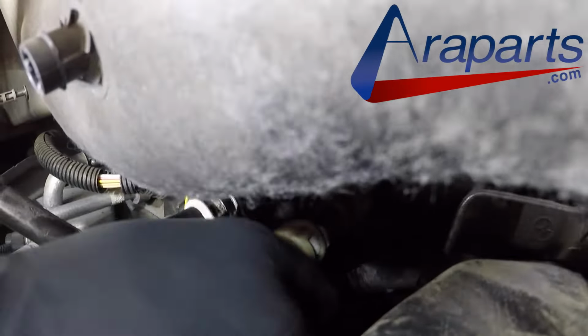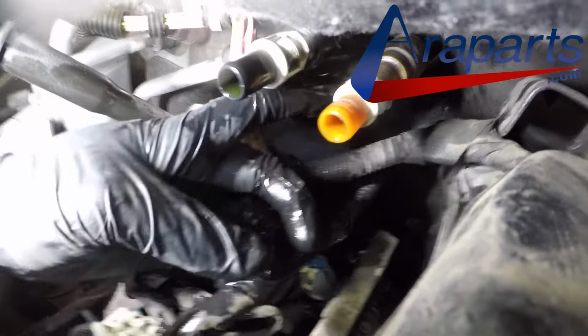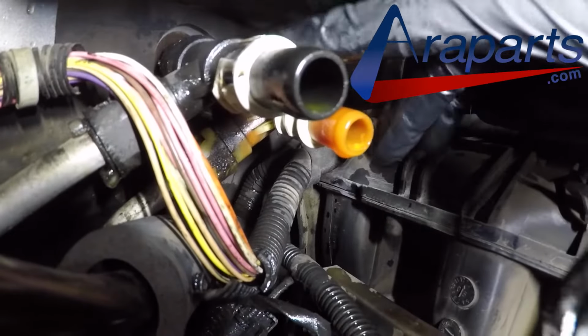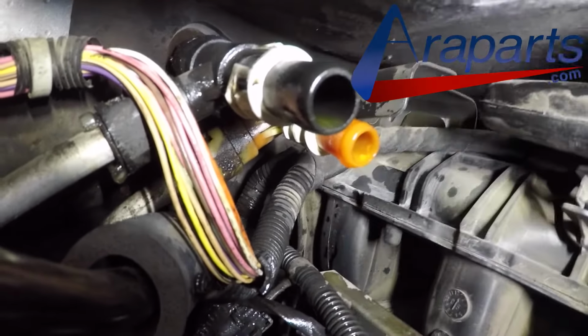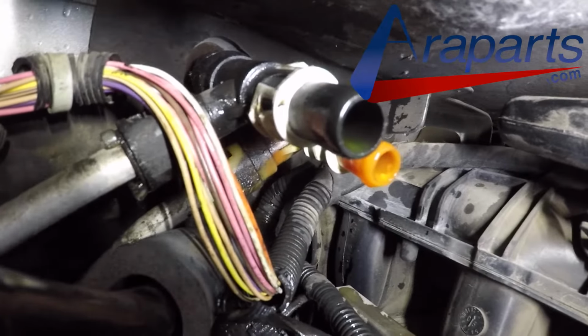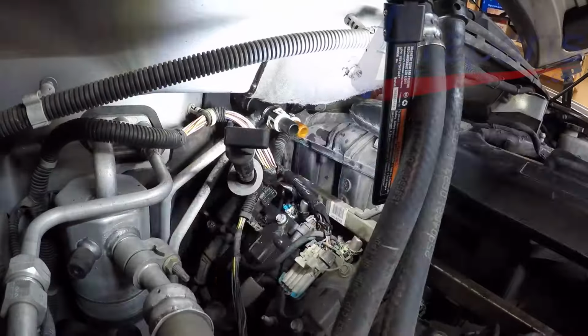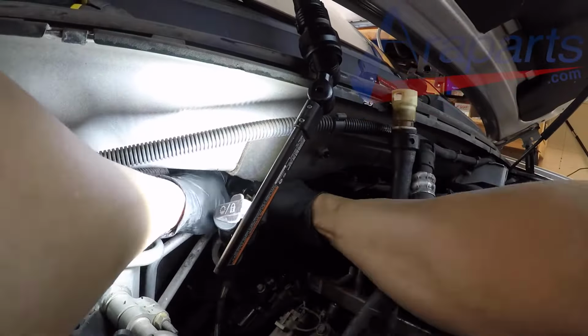And here's some more footage of those connectors that you want to save. Got it. It did not break. But you've got to be careful with it. We need to preserve these because these are going to get reused, unless, obviously, you're replacing these two hoses right here. And so we want to make sure that we don't break those as we remove the coolant connectors.